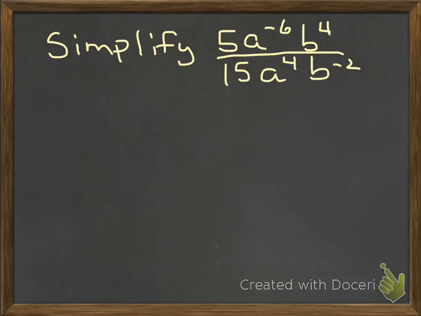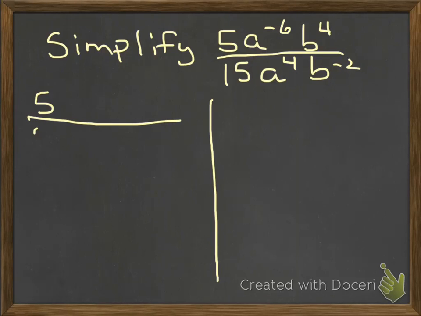Section 5.1, number 9, was giving some students trouble, and I wanted to show two different ways that you could approach this problem. They both, of course, give you the same answer. One way is to start with what we call the flip rule. In other words, take everything that has a negative exponent and move it between the numerator and denominator.